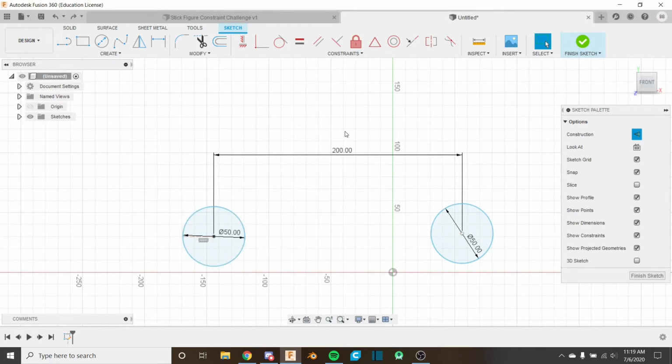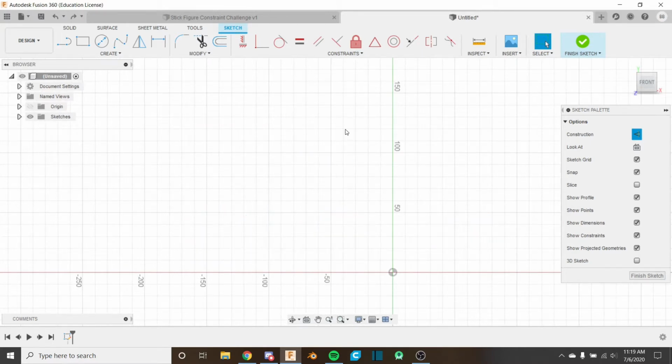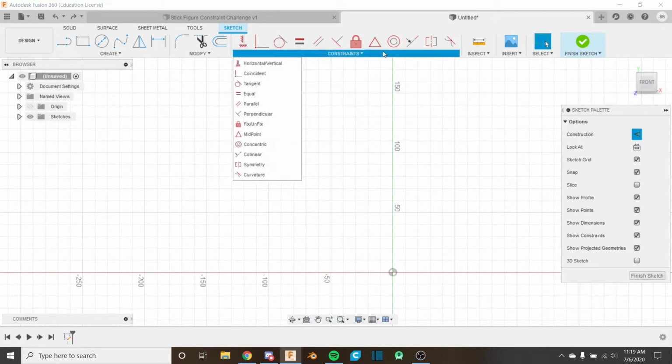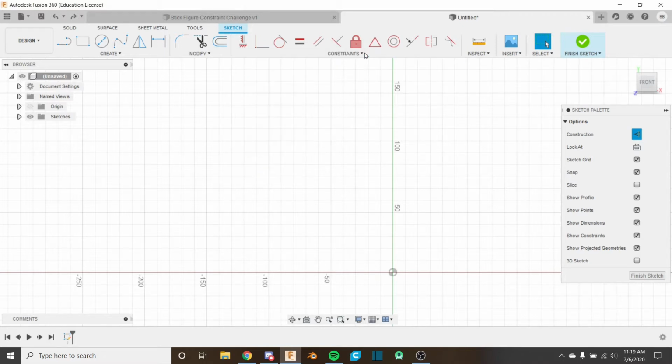So now that we covered the dimensioning tool, let's take a look at the constraining menu over here. All the constraints are available here, and they're also available in the drop-down. So what are constraints? Constraints are not dimensions. They don't specify length or angle usually. What they are is they specify the positioning of the geometry, and sometimes they'll constrain the length or the angle, and we'll take a look at that later.